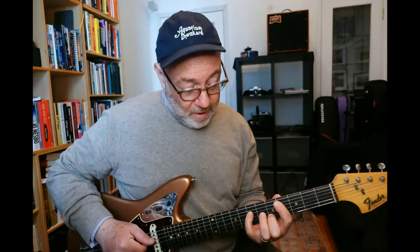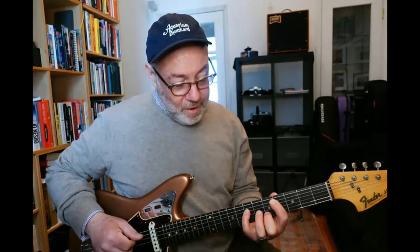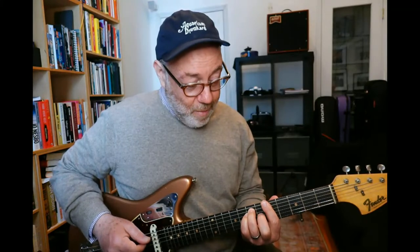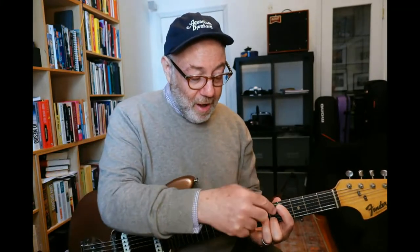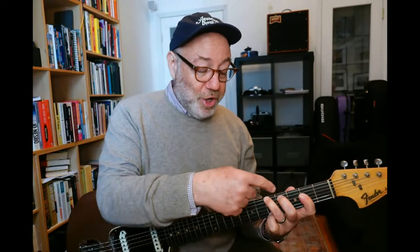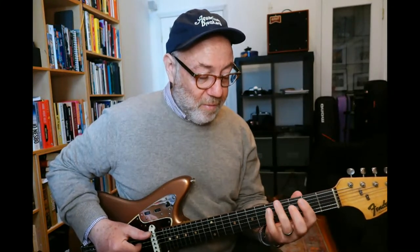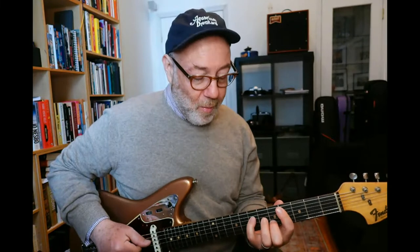If we do it here, that is a little harder to see, but it comes out of, you know, here's the familiar old A bar chord. So it's just starting on the third. These two notes come out of the same kind of E shape grip. And it also on the bottom looks a little bit like the G shape, where this would be the third. So you can think of it as kind of part of both the G form and the E form when you grab this.